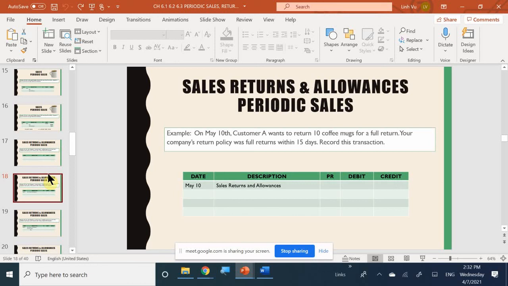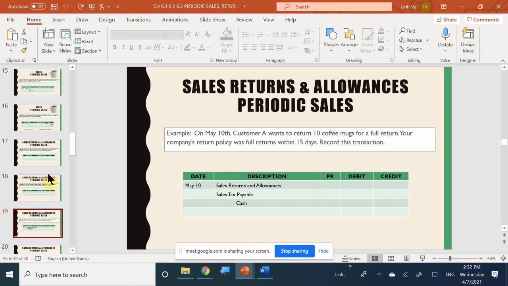You can only return them for the selling price, okay? But you have to also assume that we got to give back their tax as well. And how did the customer pay us? They paid us with cash, then we'll grant them a cash. We'll give them back their cash, okay? Now, sometimes if a customer charged on our credit card, they can ask for cash instead of crediting it back to their account. If that is what they want, you can do that as well.